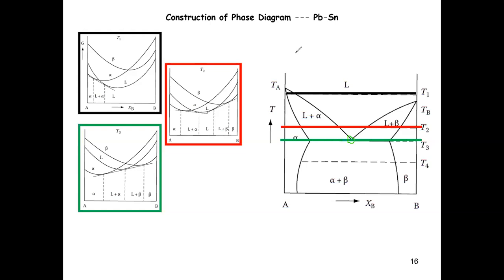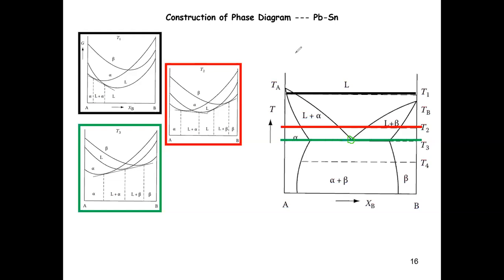And I have one more question, Professor. Sure. The green plot of the free energy versus composition, is the liquid free energy curve touching that triple tangent there? Yes, it's supposed to be touching, but this is the best I think we can get. It's shifted a little bit, but it's supposed to be touching. Yes. Thank you, Professor.